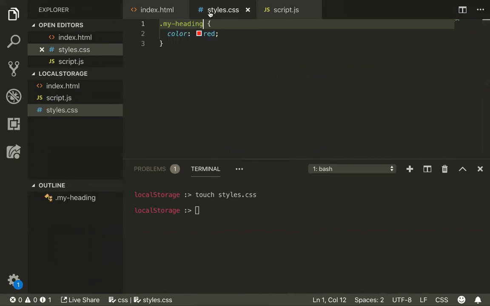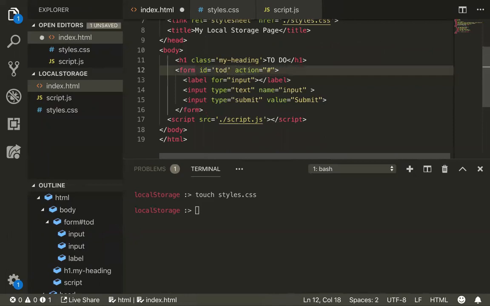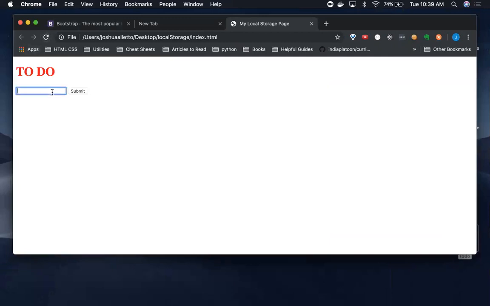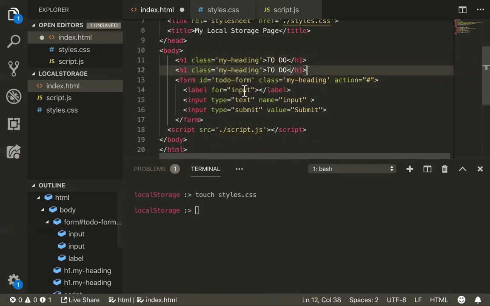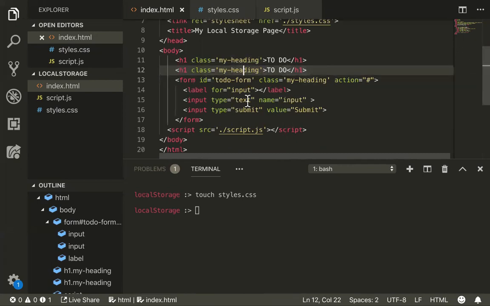So if we actually went over here and I changed this. Oh no, sorry. I'll keep that as an ID. But if I do class, my heading here, I'm not sure if this will work. No, but you get what I'm saying. Let's just make another one of these. Everything with that class, right? We'll get those styles. So that's basically all you need to understand to start understanding how the next thing we're going to talk about works, right? Just make sure you understand. I can add those classes anywhere once I define it, and I don't have to define that rule once.